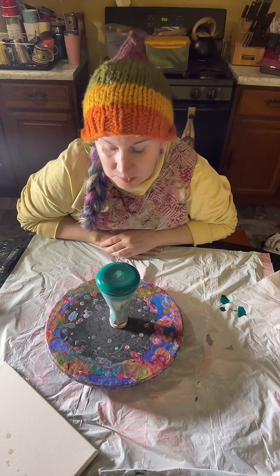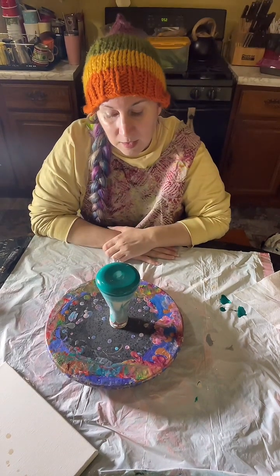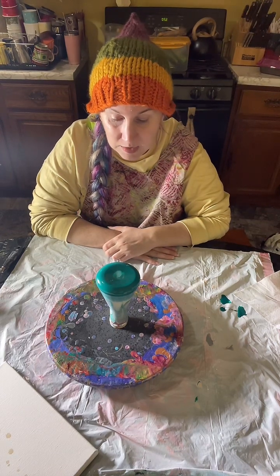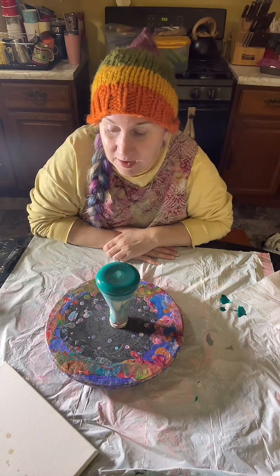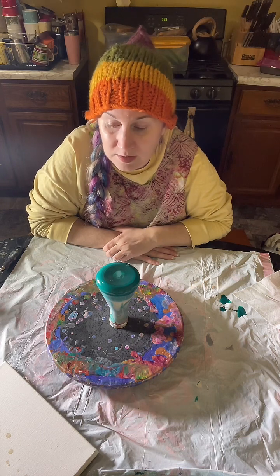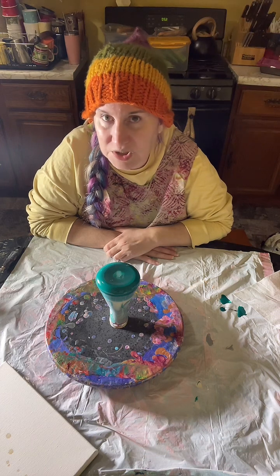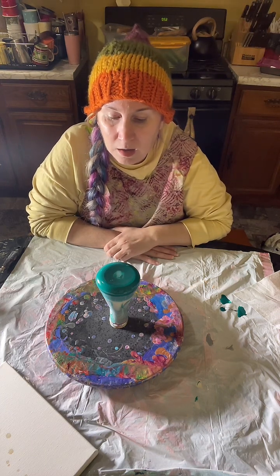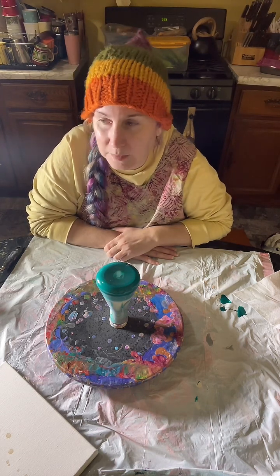It's 5:20, so we'll wait a few minutes before we come back from the underworld, and then I'll take the cork out and we'll pour it and see how it comes out and how I want to tilt it or spin it. I don't have much of a plan before I start. I just let the energy of what the painting is supposed to be guide me to create it.